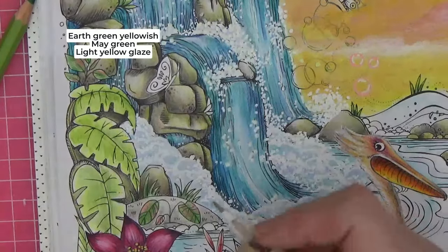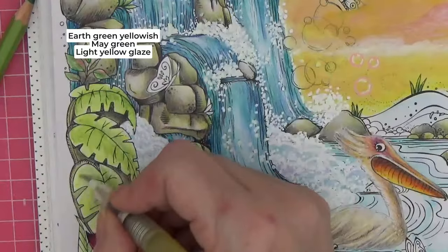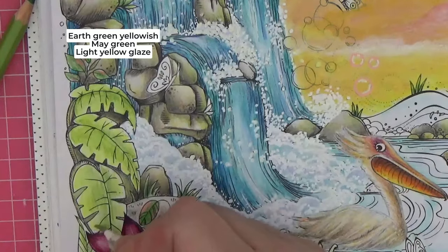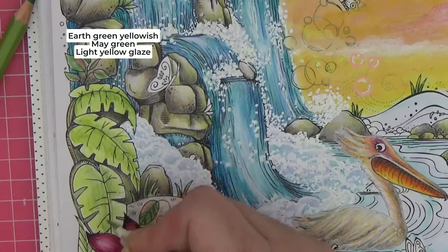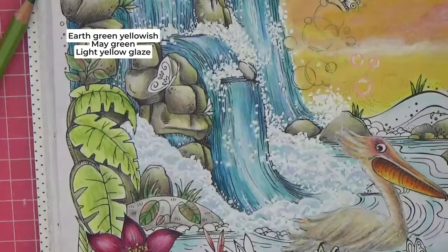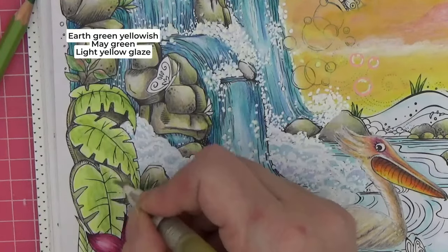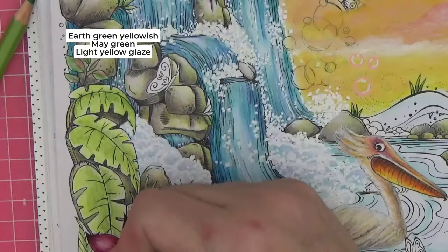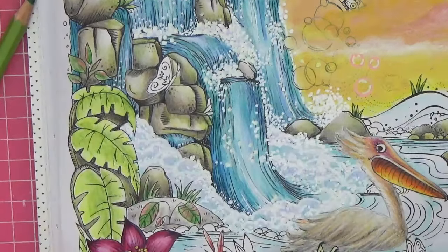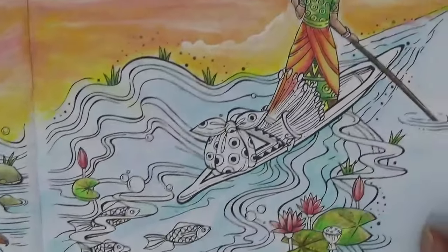Gosh, this is going to be another long, long, long video. There's quite a lot of work involved, I think, when you use watercolour pencils, because you have to put it down, activate it if you want to activate it, let it dry, go back over it, so you're doubling up the work really. But I think the results are so worth it. I think they're beautiful. I'm just being cautious there. I do not want magenta in this fresh green leaf. Okay, right, we'll leave those to dry. Okay, now if I come out, oh no, you might be all right around the boat.